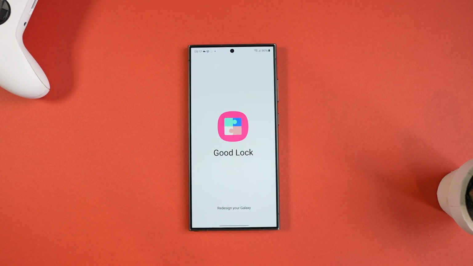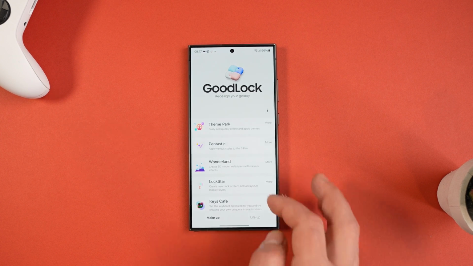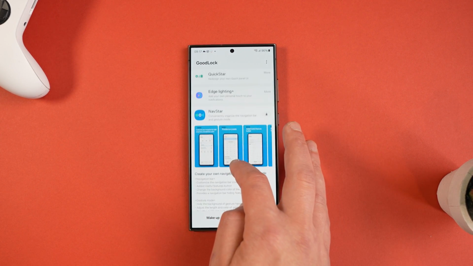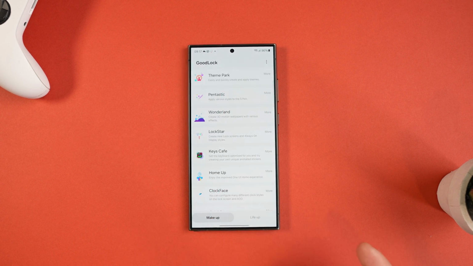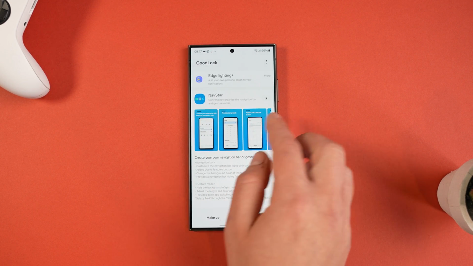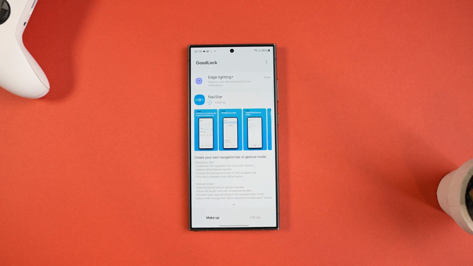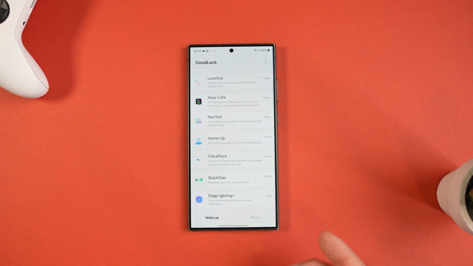But once you've installed it, you can see there's a list of modules we can download to add new features or apply customizations to your phone. So I'm going to cover the ones that I find most useful. For any of these modules, you can just click the arrow next to them and it's going to download and install them, and we can then go in and change some settings.